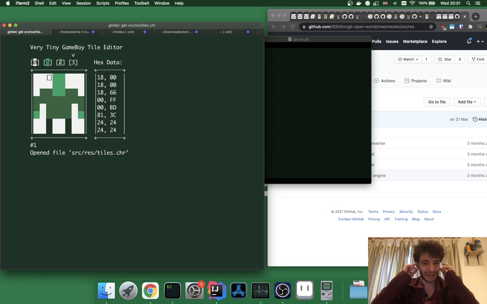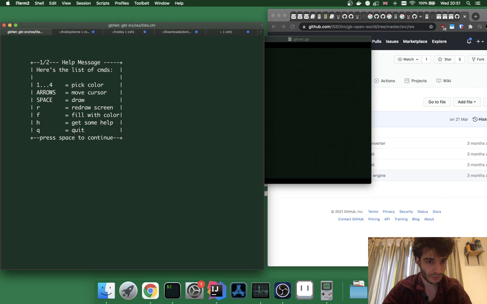I wanted something that, I found it because I was interested in finding something terminal-based, because it's good for streaming to have it all in a window.